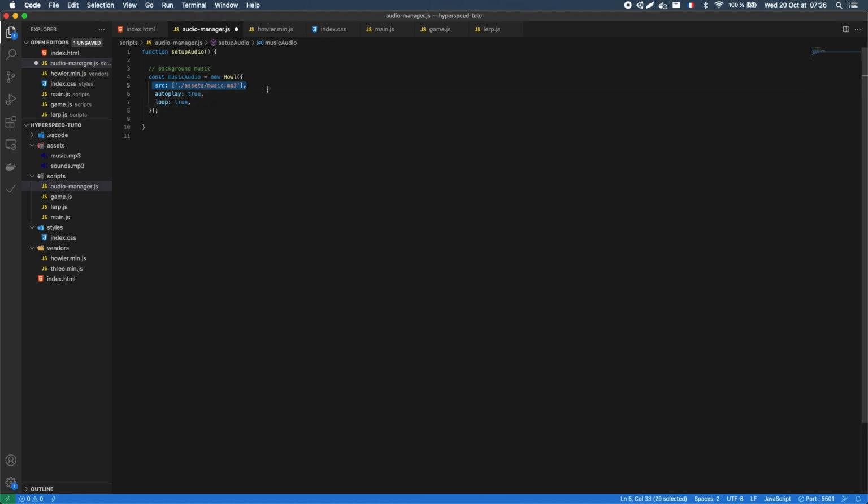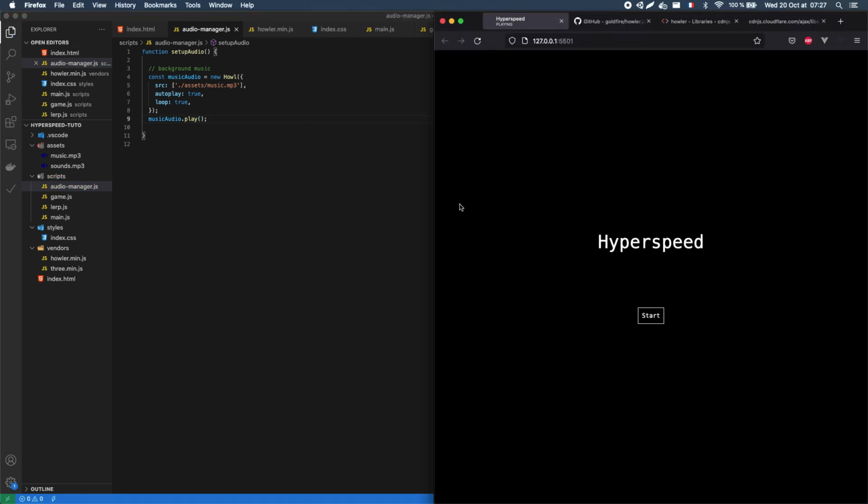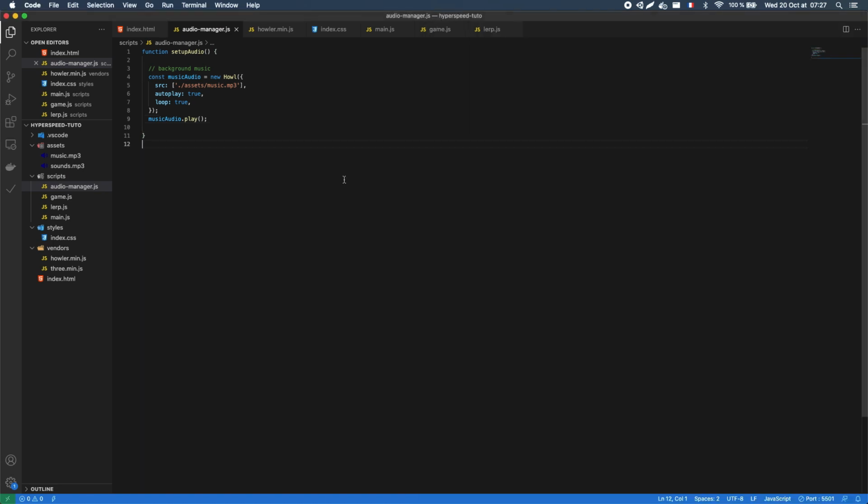Be careful though, because the path that you give in the src parameter, if it's relative, it will take the index.html directory as root, because that's the page that you're loading where you import your scripts in. So you have to put the proper relative path with this reference for it to point to your assets folder. And then I'll just use the play method of this object to actually have it produce sound. So now if I save and reload my page, you'll instantly hear that there is some music that plays in the background. So that's really cool.